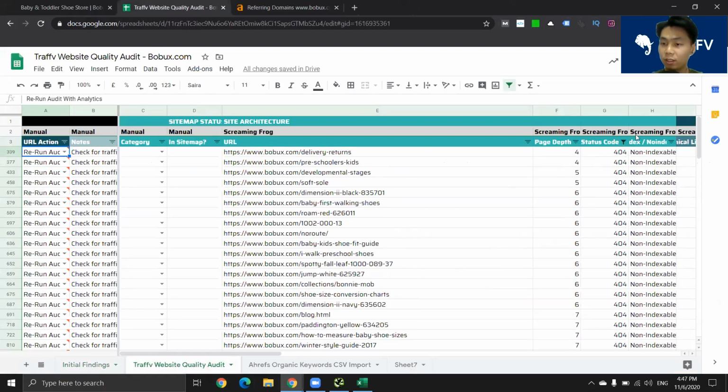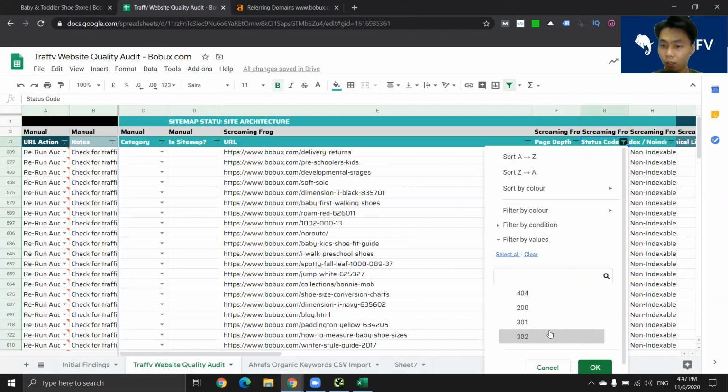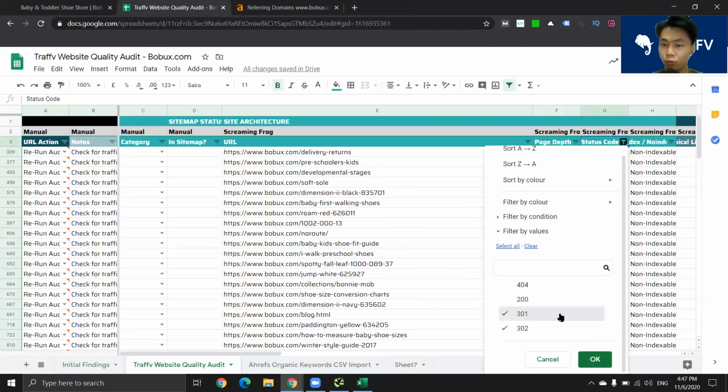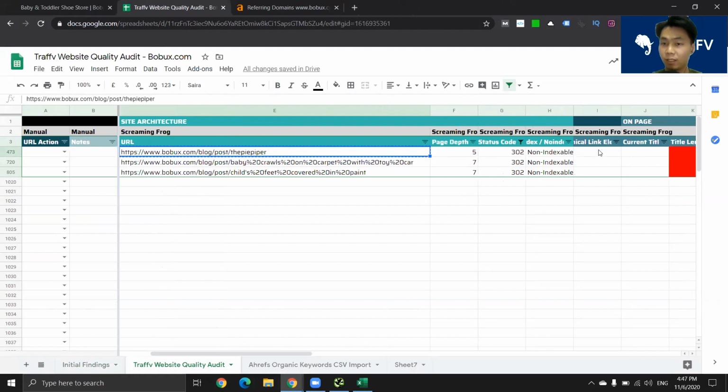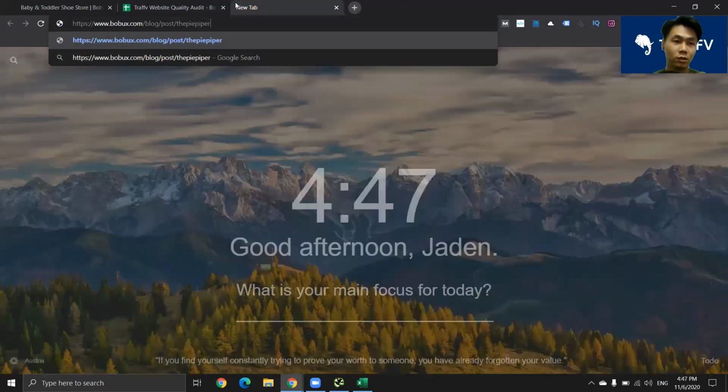Now let's take a look at 302 pages. 302 pages are temporary redirects, and all these are non-indexable and they are not getting canonical. Let's take a look at them.